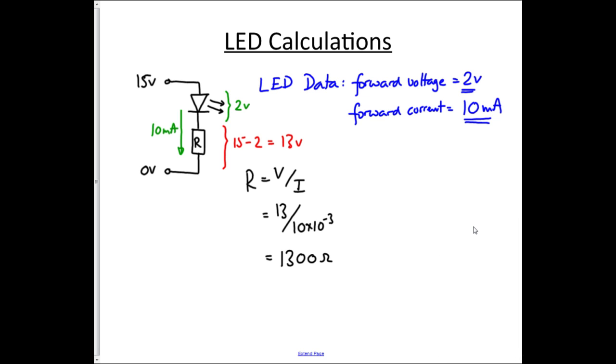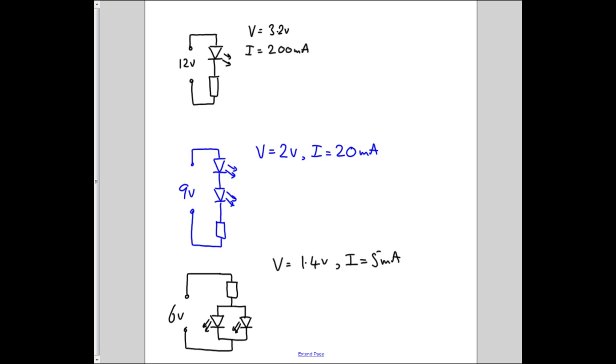Let's go and see if we can do some examples. So I've drawn three examples on the board here, all taken from past exam papers. So let's just go through them. So the first one, we have a power LED. It's 3.2 volts just there, a 12 volt supply, and therefore the voltage across the resistor is 12 minus 3.2, which is 8.8 volts.